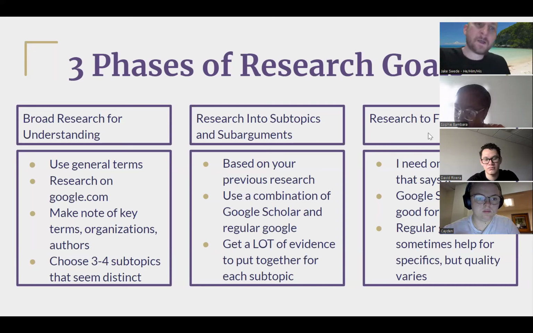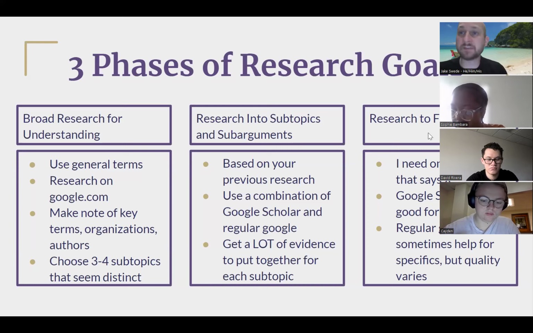At this point in the research phase, what I want you to do is create a Google Doc and just take note of everything that's relevant that you learn, right? So like key terms, organizations, authors. I would imagine that there's some sort of organization for the preservation of the Amazon rainforest, right? Something like that. I bet they produce a bunch of articles, or have a news feed, or cite scientific sources that would all be helpful in doing research, right?